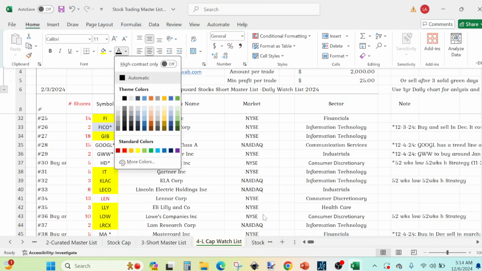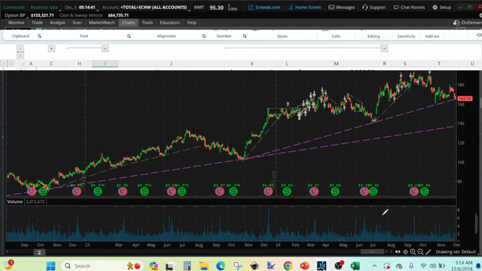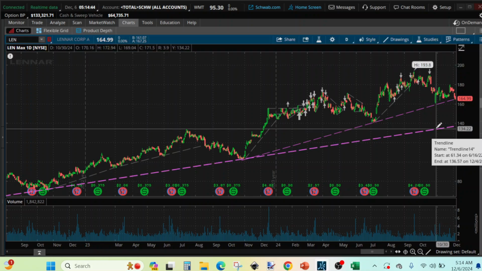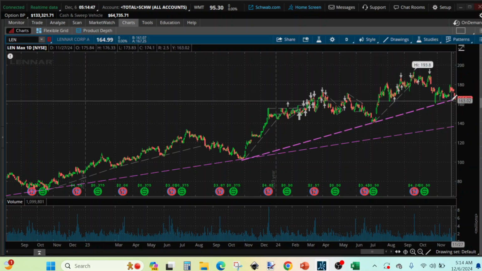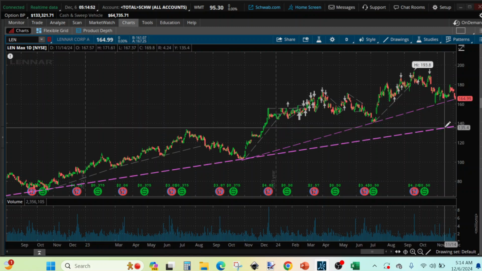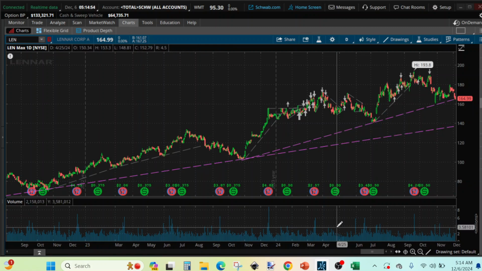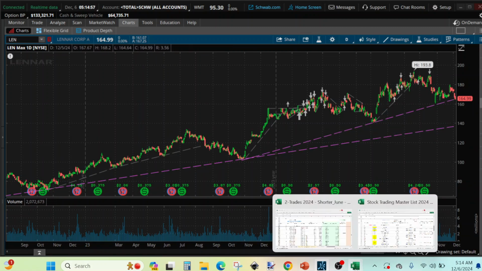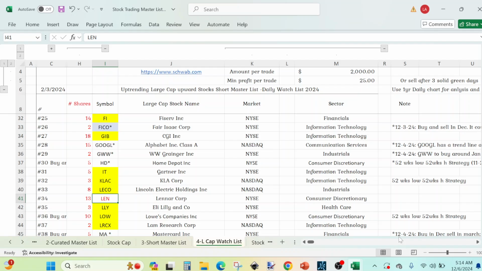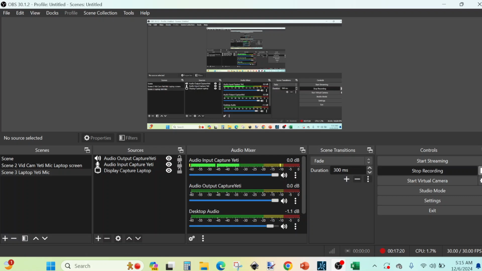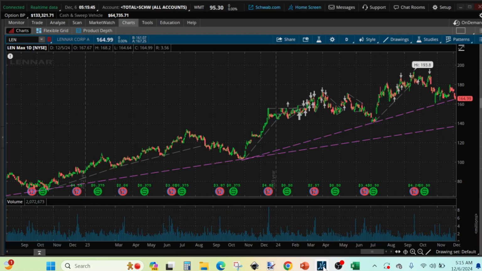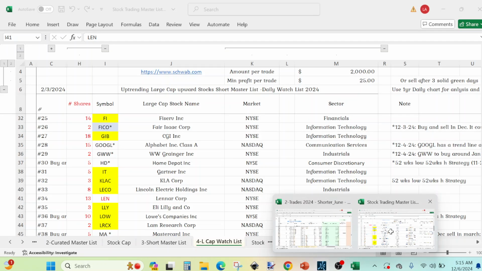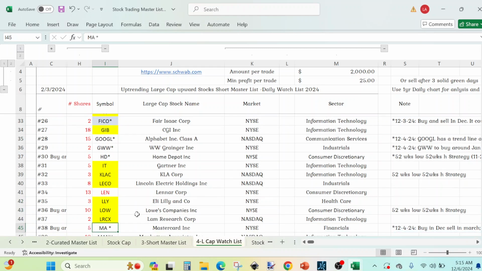A conservative approach will be to wait for it on the bottom line, but we can give it a try on the upper purple one, which is the 1 year trend line, and this is a longer trend line, more than a year time trend line. So we mark it red, so we find one for today. We'll continue. MA.